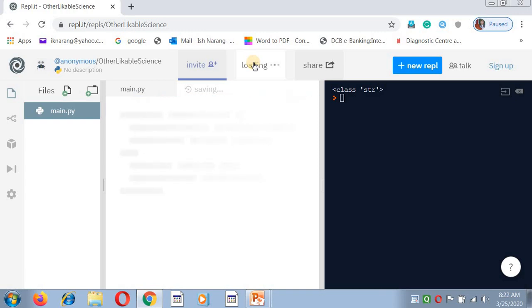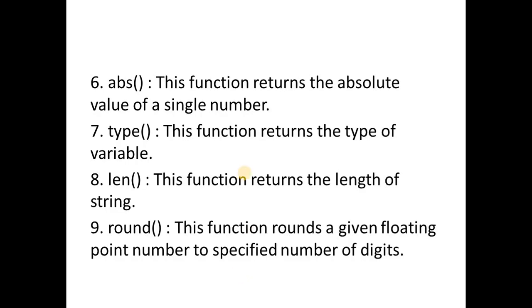So the length function simply returns the length of the string. If the string is school, the output is 6.